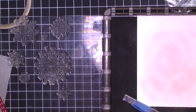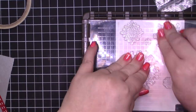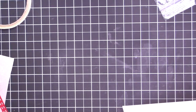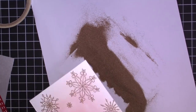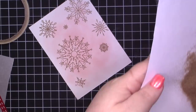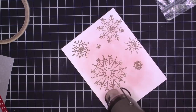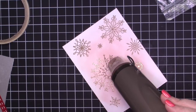I'm going to use an embossing buddy or you can purchase an anti-static tool. You can also use a used fabric softener sheet — I can't tell you how well that works because we don't use them, we use fabric softener. I used the Simon Says Stamp embossing ink that came in the kit and it worked just fine. When I can't find my Versamark or if the Versamark needs to be re-inked, I can use this as a backup. So I'm going to bring in my heat gun from Stampin' Up and you're going to see how beautifully this melts and how much it looks like copper. It's kind of hard to tell from here, but you can really see it in the photographs.